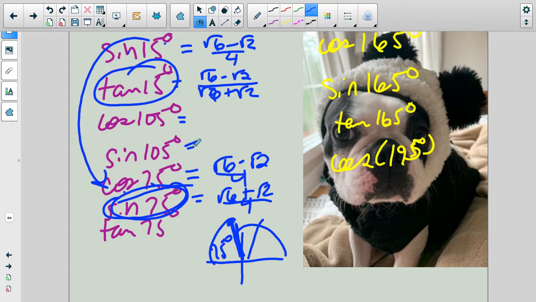Sine of 75 and sine of 105, are those the same thing on your homework sheet? Look at it and see. Sine of 105 is number 4. Did y'all get that for number 4? Check and see, sine of 105. You should have gotten this. I got square root of 2 plus square root of 6. Yep. Okay, so that's a yes.